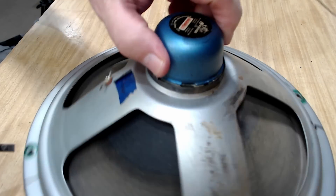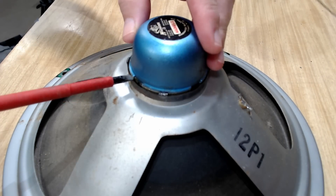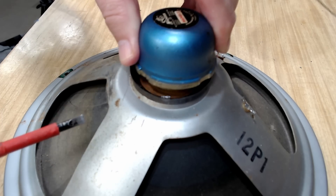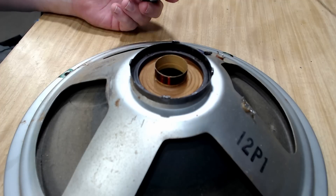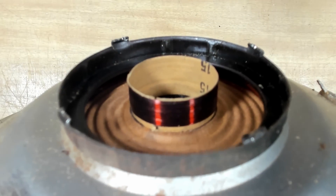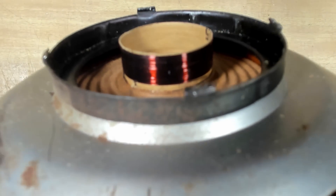I'll see if I can get it out — I might be able to lever it up on the edges here. And there it goes — the voice coil is exposed. I didn't expect that. I thought I'd have to take the cone out to get to the voice coil. I'm just having a look — I can't see any burn marks, can't see any open circuits in the coil. It looks pretty good. If you look up in here, you can see there's a flexible wire going down to the cone that allows it to move up and down, and from that wire another wire runs back, glued to the inside of the cone, going back to the voice coil.